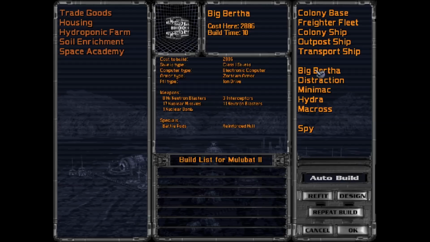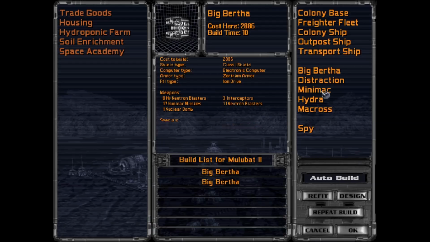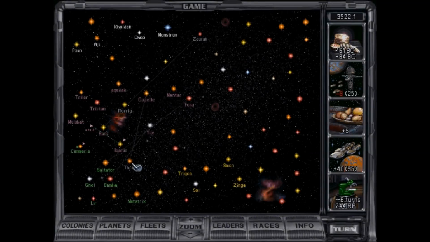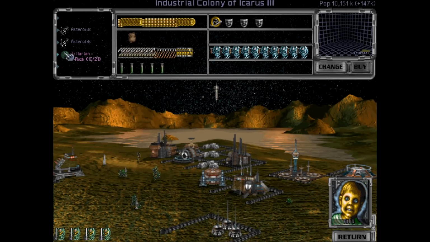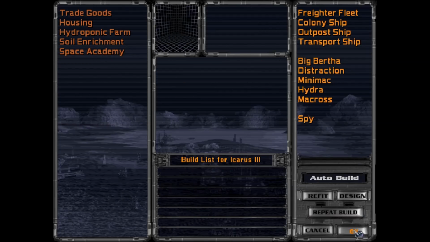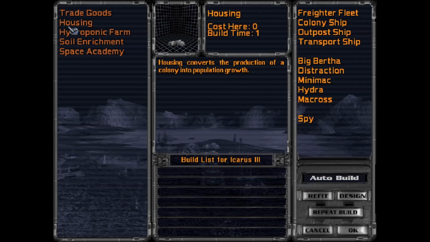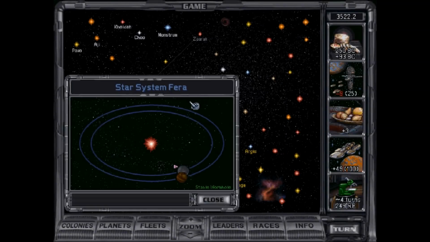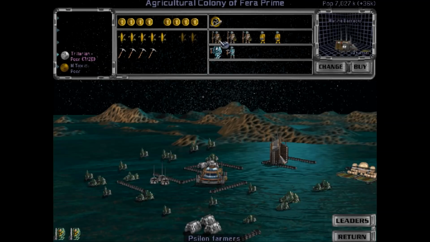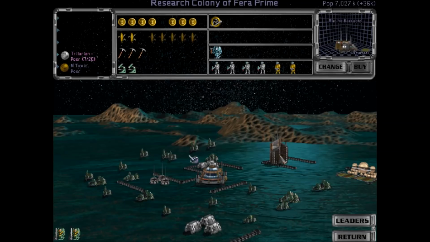So, here, why don't we build... I don't really need colony ships at the moment. Let's pump out a couple more big Berthas on Mulabat. Okay, Icarus has once again terraformed, so now their population cap is 21. And they can't be terraformed anymore. They're as good as they can possibly get. So with that, I am actually going to change their production to housing, which will increase them. They'll basically grow a population unit every 2 turns. And on Farah Prime, you can see our pop cap has all of a sudden jumped to 20. So these guys can all go enter the research mines while we buy the marine barracks real quick.